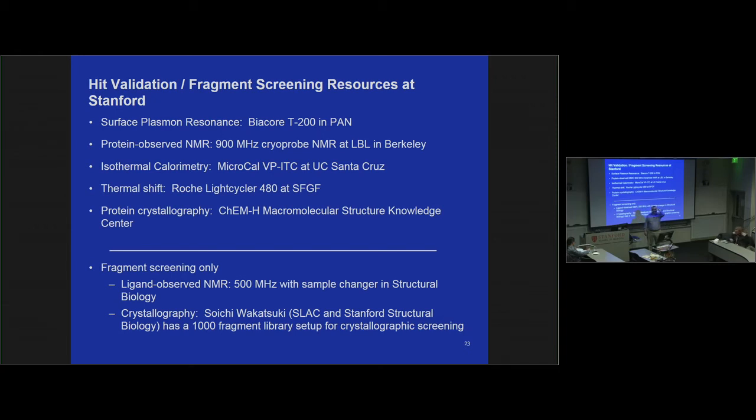Direct interaction of compound with a protein? With the target, yep. The same things could be used for screening. So a fragment library is much smaller. Our fragment library is 5,000 compounds, for instance. So for many of these things you could screen an entire fragment library, or you could screen your confirmed hits from the HTS. For instance, in protein-observed NMR, if you see it's binding at one site, that's extremely good evidence that that's what the compound does. It has a direct interaction there.